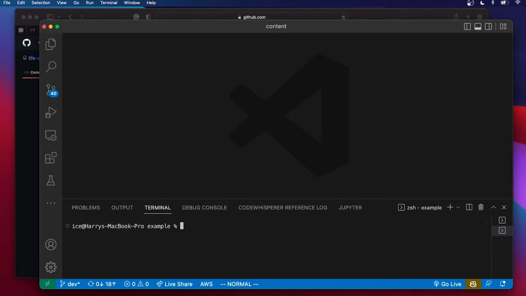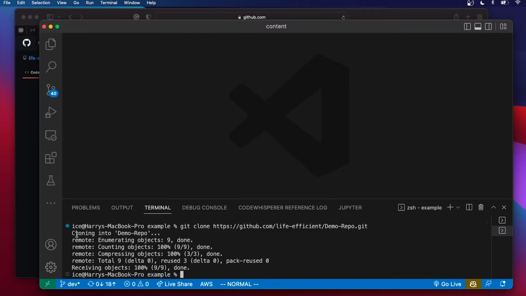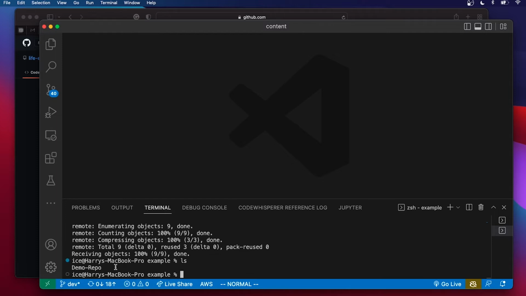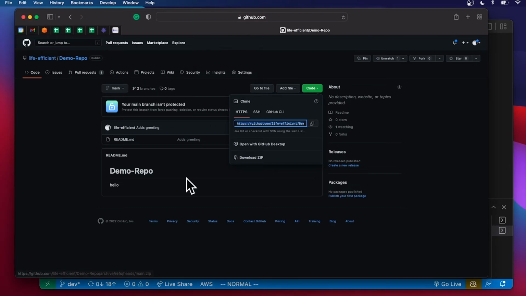So now what I want to do is a git clone of that repo. So I paste the URL which I copied off of GitHub into there. And when I run that, it tells me that it's cloning into a new folder called demo repo. It goes through loading in all the objects that were in there, and then it says done. And now, if I list what's in this terminal, you'll see I've got that demo repo. That folder contains everything in this GitHub repo.